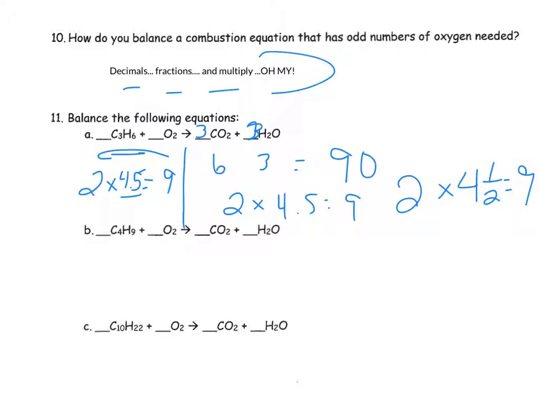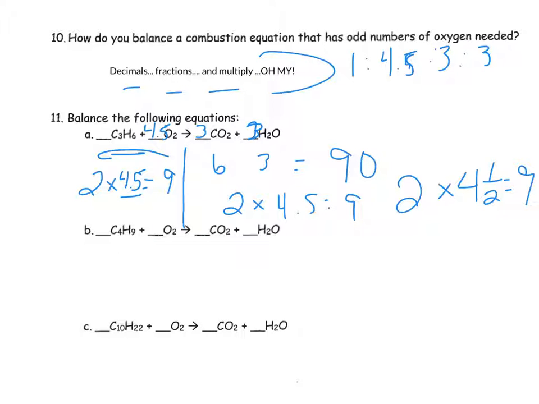So I'm going to put a 4.5 there. Okay, technically this is balanced. And if you were in college, we really wouldn't go any further because all we need out of a balanced reaction to do any math is the ratio. And you do have a 1 to 4.5 to 3 to 3 ratio. And if you know much about ratios, the next part really doesn't matter. But we want to make sure that it looks pretty.